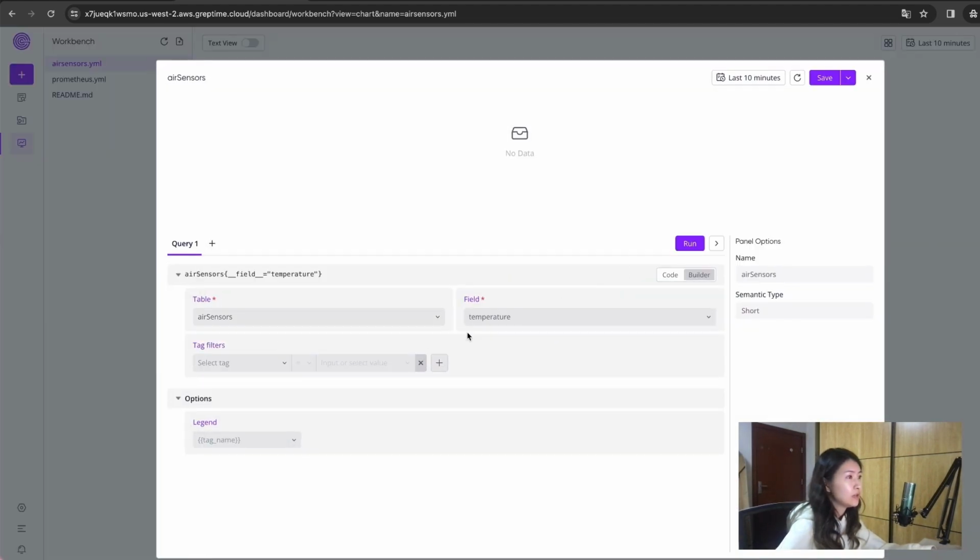Select the air sensors table, and we can choose a field we are interested in. Let's use temperature. Let's choose the temperature as Fahrenheit here. Great. And let's see, maybe last 30 minutes, run.